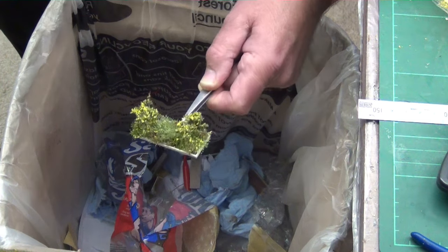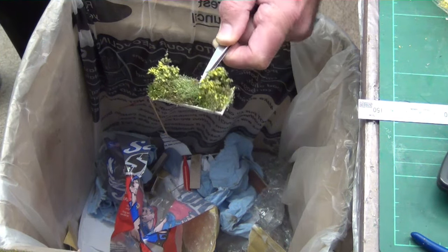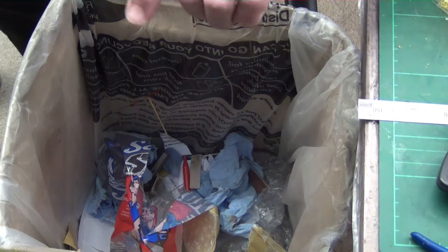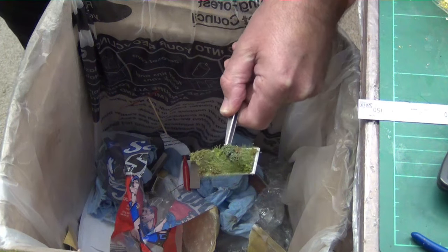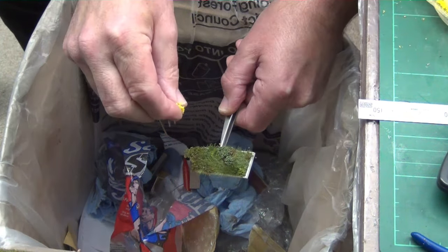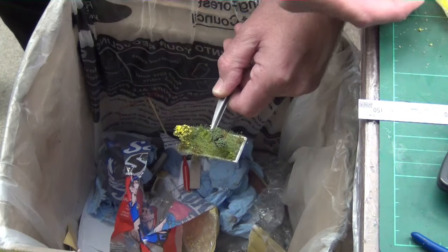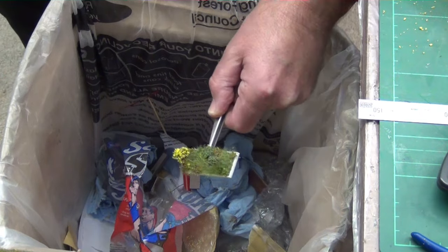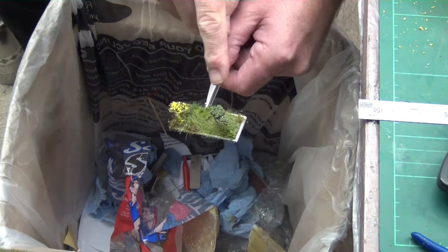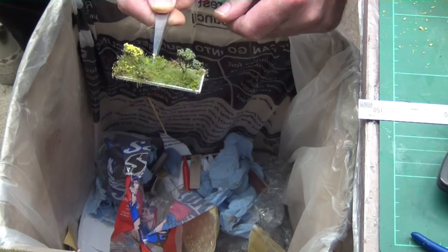Some of it has fallen off and fallen on the grass below, but then that just looks like some of the flowers or foliage has dropped off. I'm going to add a little bit to one of these as it's the same shrub as the ones I've just done. The other shrub, this end, I'm going to put some little tiny blobs of paint on it to show berries, really, and that's usually fairly effective.